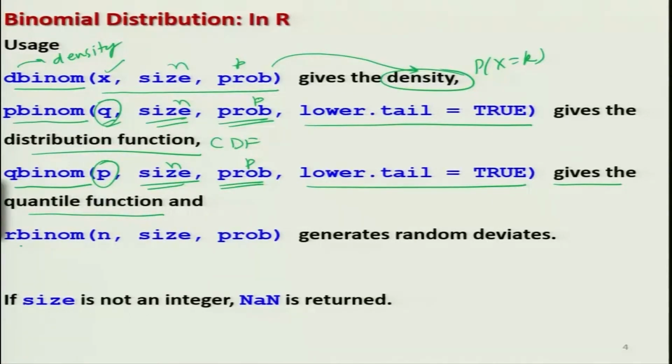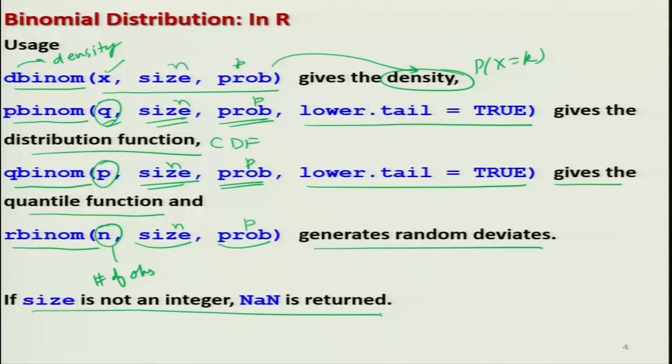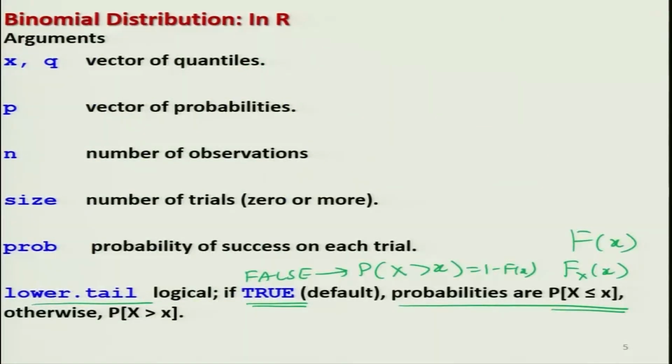And similarly, there is another command here, rbinom. This generates the random numbers. So, this is the number of observations n. Be careful, this is not the n of the binomial (n, p), but this is the total number of observations that you want to generate, and size here is n, and prob here is p. So, in case you use this rbinom, you will get random numbers which will appear as if you have conducted the experiment in real life, right. So, this is very useful when you are trying to do different types of simulation experiments. And remember one thing, if this size is not an integer, then we get the outcome NaN, right. What is NaN? You have to learn from your R course, right.